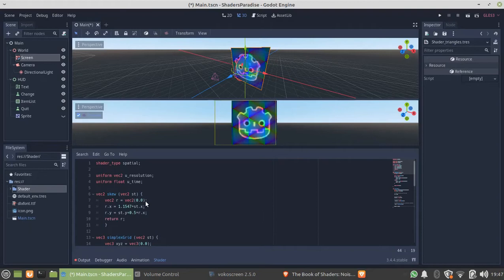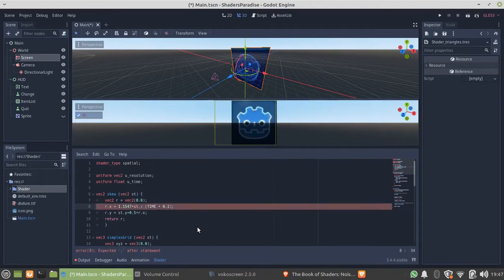We could try something like Rx, Ry. We could try to open a parenthesis and time times 0.1. Oops, no, enter. What happens now? I broke it.